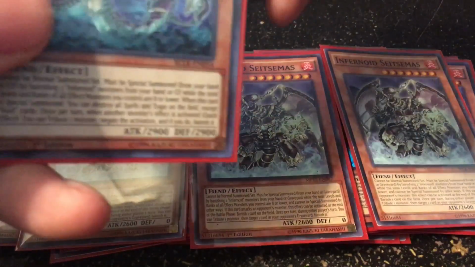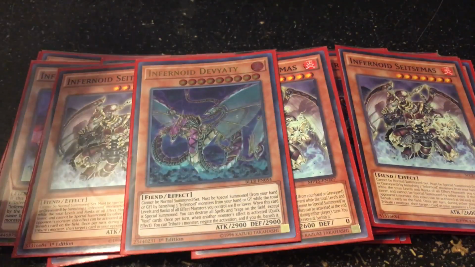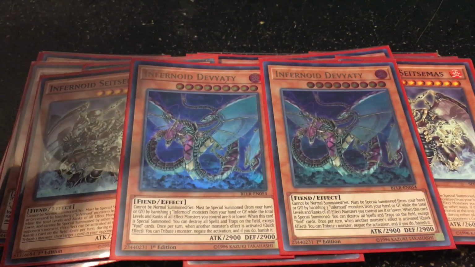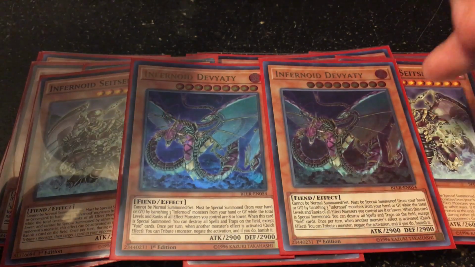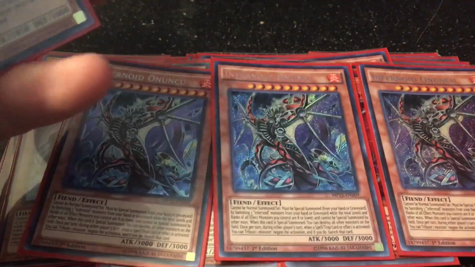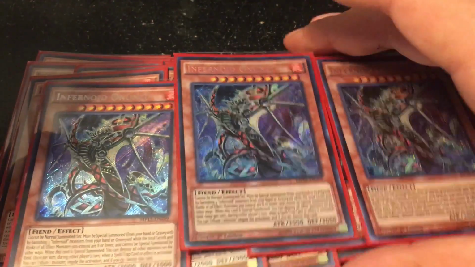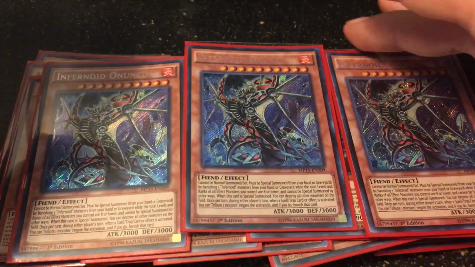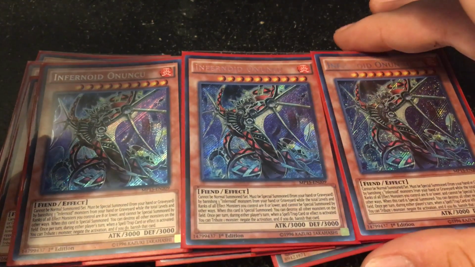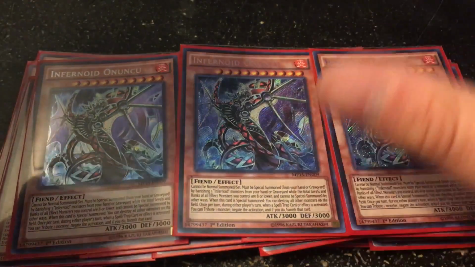So he's really good. Infernoid Devayati. When it's summoned, it pops all spell traps, and it can tribute a monster to negate monster effects and banish them. 3 Infernoid Nanku. When he's summoned, he pops all monsters except for himself. And when a spell trap is activated, he can tribute a monster to negate and banish it.